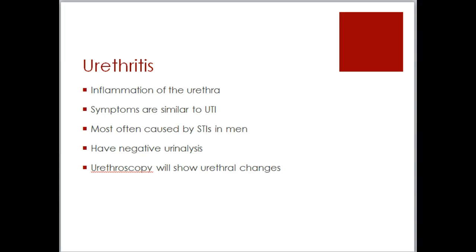With this, we're going to ask our client if they have a history of STDs or STIs, depending on what you want to call them. We're going to see white blood cells in the urine, but they may not have the bacteria. And then if they do a culture, they may see an STD. So the biggest cause is STDs for men, and for women is the low estrogen, so they can do the estrogen vaginal cream. And then the men, they have to treat the STDs.